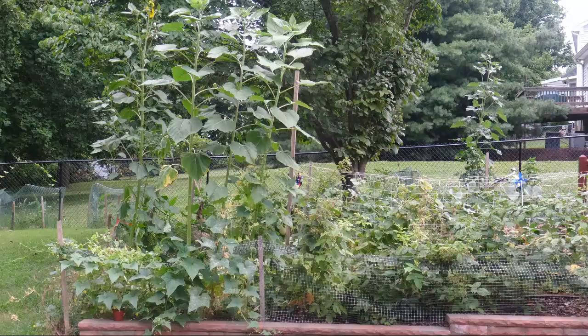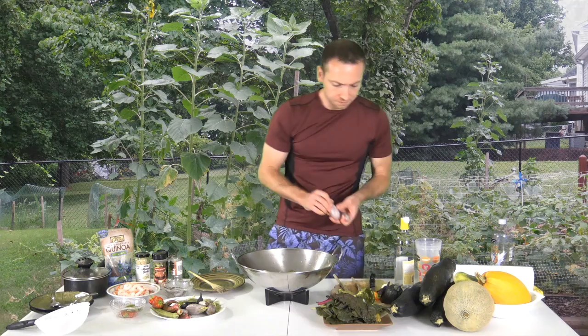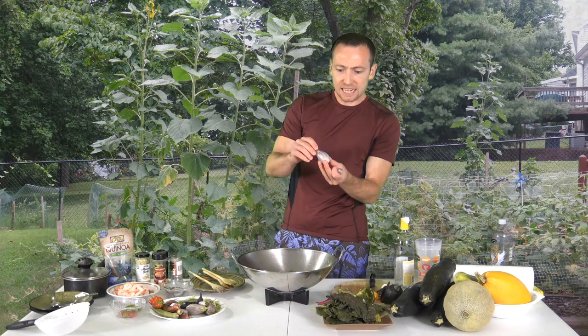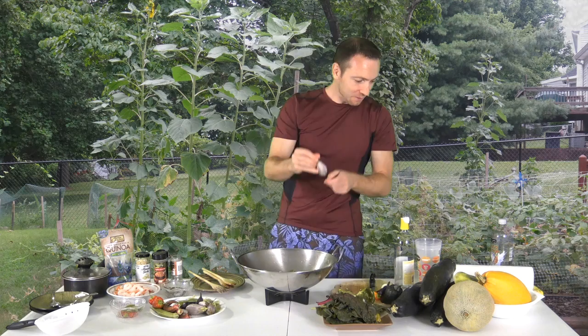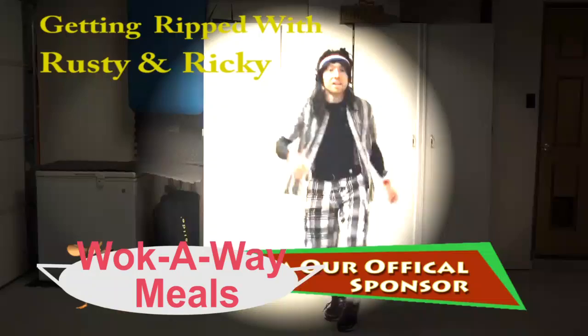These are fairy tale eggplants — a very unique eggplant. As you can see, it's purple with white and a small mini size. I'm going to let this cook a little bit, cut my fairy tale eggplant, and I'll be right back. This is Walk Away Meals with JC, see you after the break.